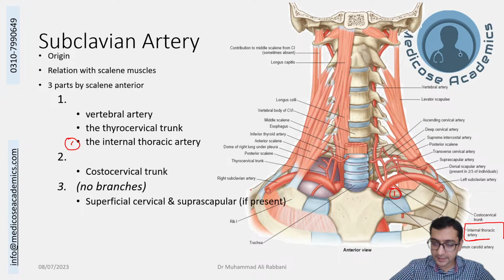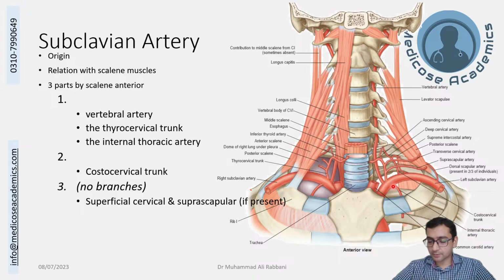The second artery, actually I should have mentioned it as the first, goes upwards, and that is known as the vertebral artery. The vertebral artery goes up here, you can see it goes up. Just focus, let me get the arteries first, then we will discuss them one by one. And the third artery arising here is the thyrocervical trunk. So these are the arteries that are originating from the subclavian artery. Let's talk about them one by one.